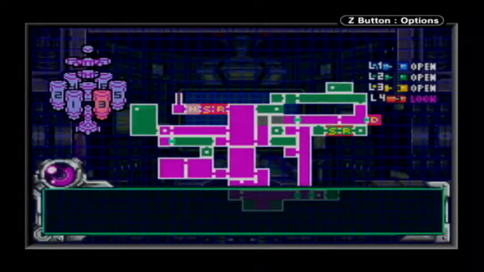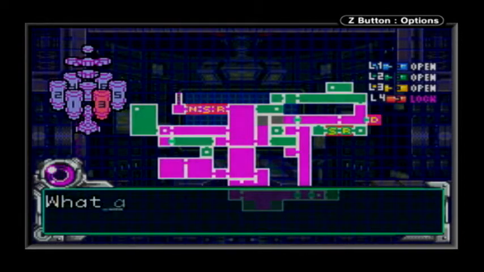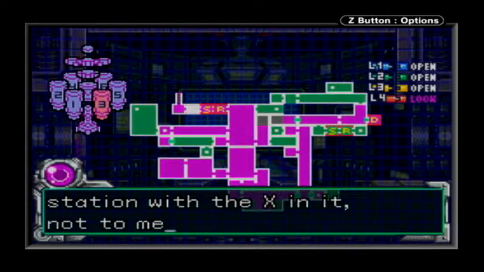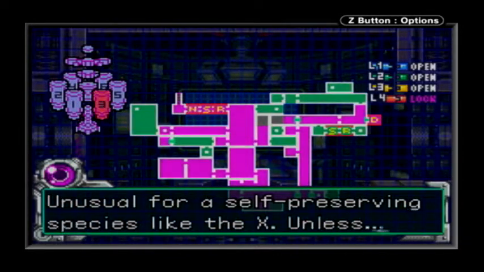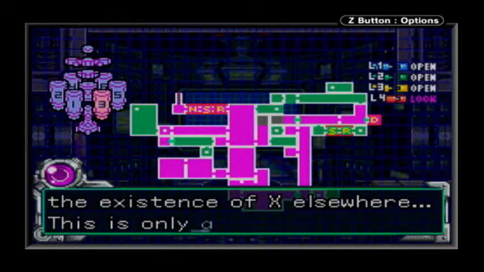Back in Part 6 of Metroid Fusion. Now that we came back to the navigation room after the whole boiler incident, it seems that the X can actually mimic crew members and the knowledge of all of them.